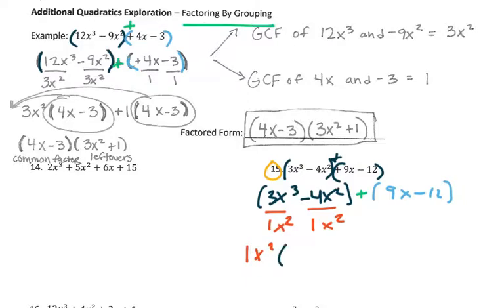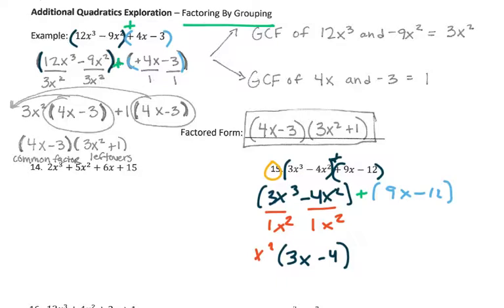So if I divide 3 by 1, I'm left with a 3. If I have an x cubed and an x squared, I'm left with an x. The minus 4 divided by 1 is going to be just the negative 4, and then those x squareds cancel. I'm not a huge fan of putting these 1's out here, so I'm going to take that away, but all we see now is that there's an x squared that potentially, to get back up to the top, we would just distribute back in.